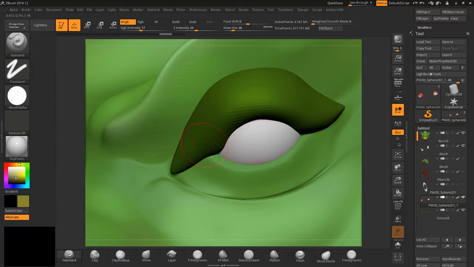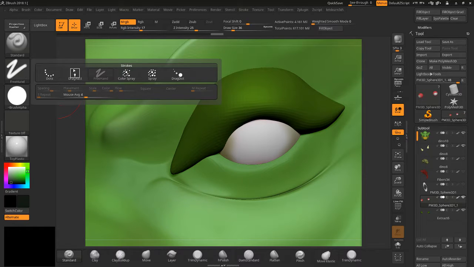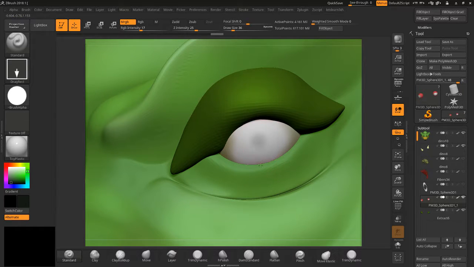So let's first kind of go in like this a little bit, give it some shadowing. You could paint the color first. You could do drag rect. So if you do drag rectangle, you can drag on it like an eyeball. You see the RGB intensities down, turn it up to 100. And you could do a drag like that.